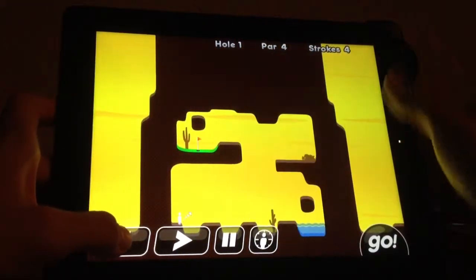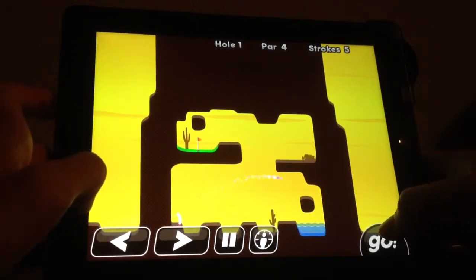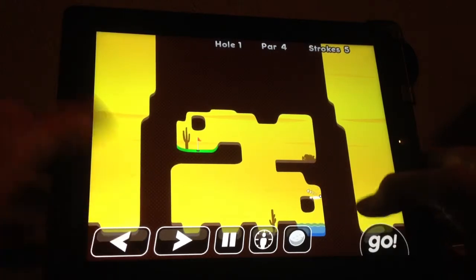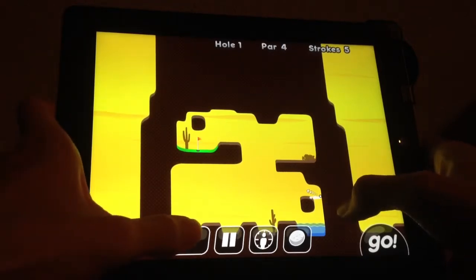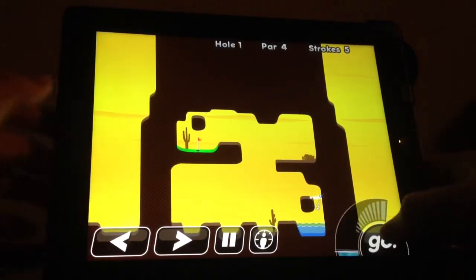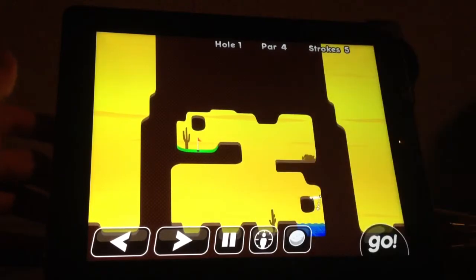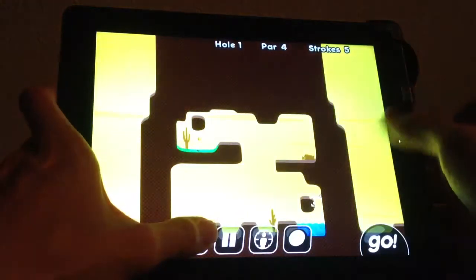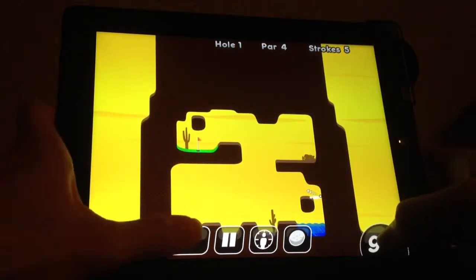I can, if I want to, use specialty balls, but I only get a certain number of uses for those. Not too many. And as you can see, it sticks wherever it is. Usually you're not on the side of a wall, so it's not really realistic when it comes to real life, but there are other balls like this ice ball. Whenever it hits the water, it freezes it. There's also Mulligan. You can go back to where you were. You can't use it twice in a row. It has to be once. And once that little ice cube freezes the water, it's frozen, period.